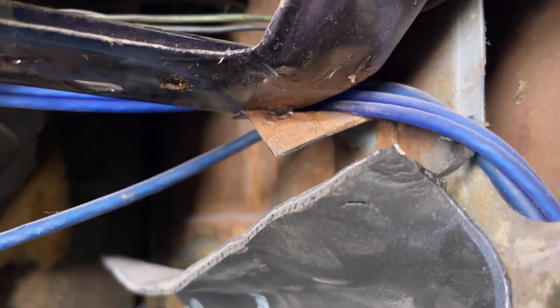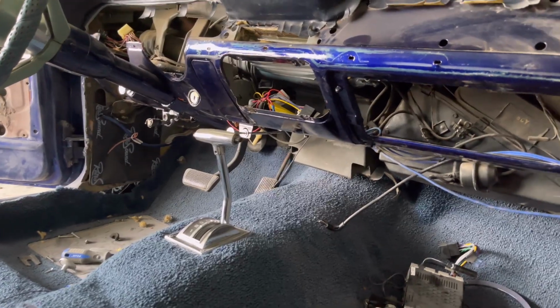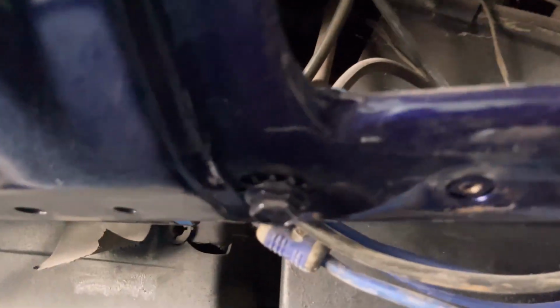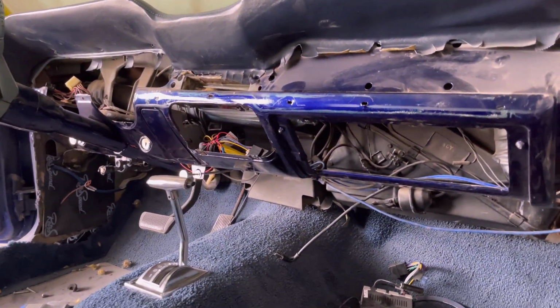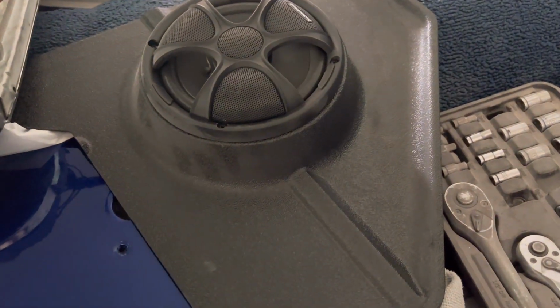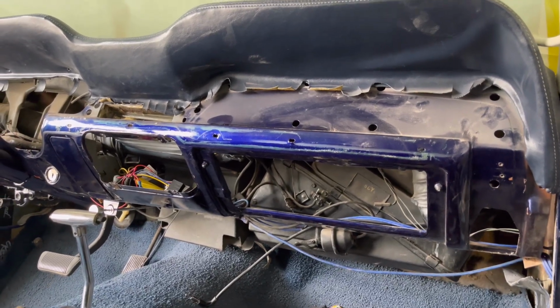So there we go. See that right there? That's welded. Somebody welded the bracket, as y'all can see. And I'm trying to decipher whether or not I'm just gonna cut both sides of those brackets off so we can release this dash. We got a big bolt right there, and then it just goes all the way across. And then we got these up here, those screws across. Now the problem is I gotta make sure I can find an angle, a screwdriver. These are getting painted as well. But we gotta find a screwdriver that's able to reach in there on the glass.